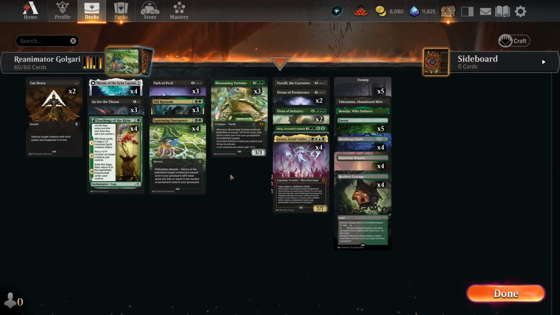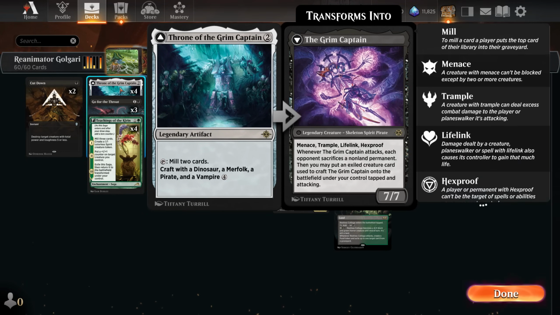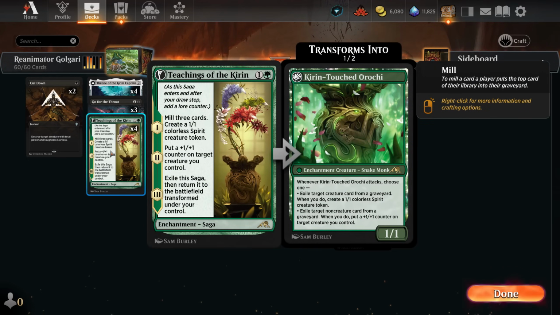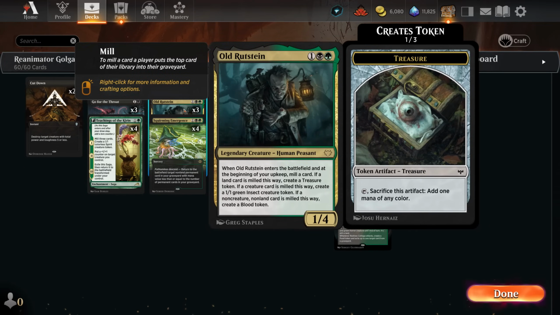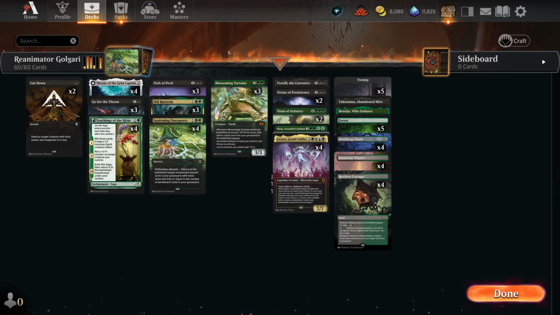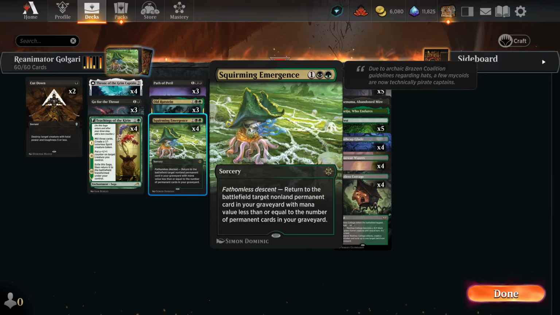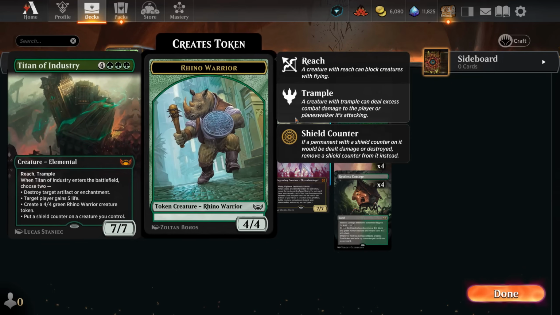So what the deck does: you try to play Throne of the Grim Captain. I know, this is the weirdest choice ever, but just stick with me, I will explain everything. Then you go for Teachings of the Kirin, and you try to mill yourself as much as possible. On 3 you want the Rutstein, and then you try to mill enough so you have 7 cards in your graveyard. Then Squirming Emergence can get either Atraxa, Nissa, or Titan of Industry.